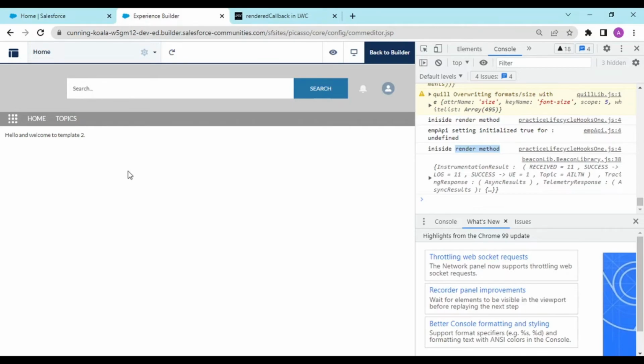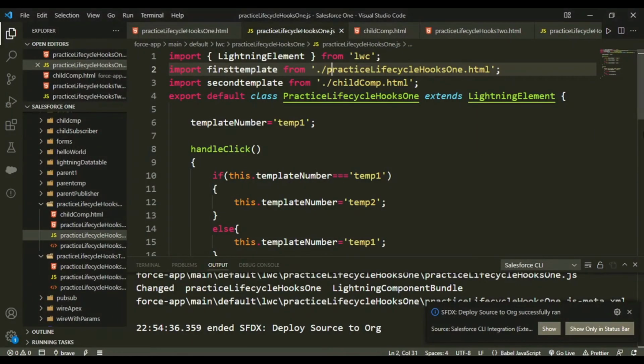So it all depends upon you, and I hope you all understood how the render callback, connected callback, and constructor work.